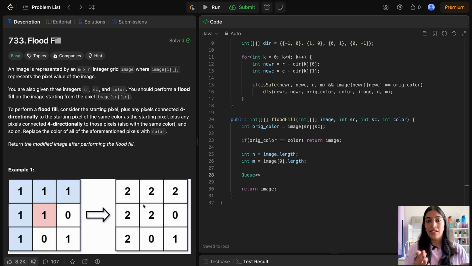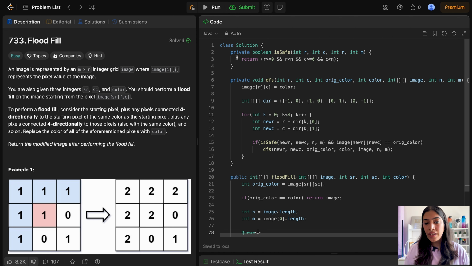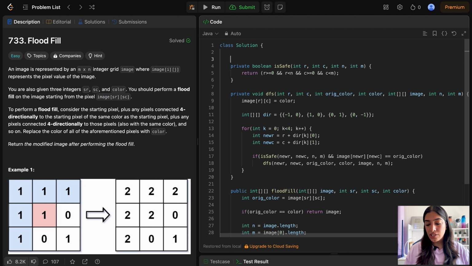So how do I have 2 values in the queue? So for that, what I'm going to do, a very simple thing, I'm going to create a new class pair of this first and second. So basically row and column, I'm going to create a pair. Let me show you. It is very, very easy. No need to freak out. You will see this being done in a lot of questions in Java, especially in the matrix questions, because each point is represented by row and column, right?